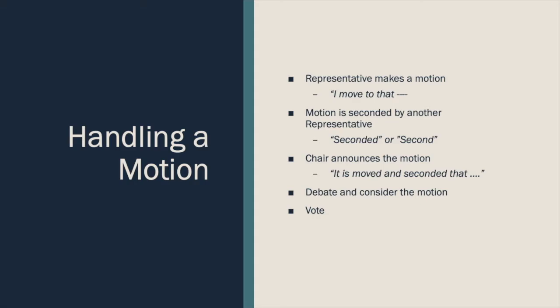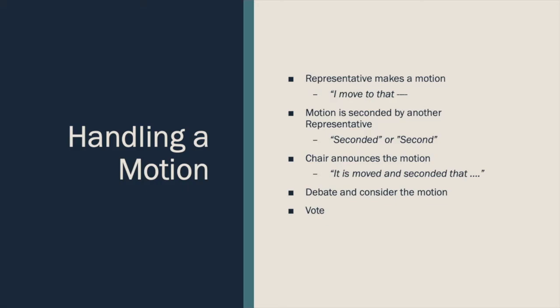After a motion is moved and seconded, that's when the chair then states the motion. So they then restate what it is that you are moving so that everyone can clearly understand what is being proposed. After the motion has been announced, that's when you then debate and consider the motion, right? So you make the motion, it's seconded, the presiding officer states the motion, and then you debate and discuss what is being proposed. After a motion is finished being debated and discussed, you then vote on the motion.